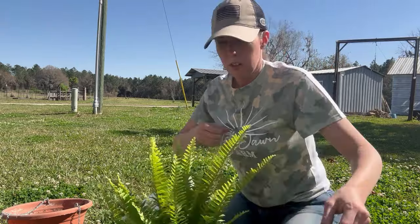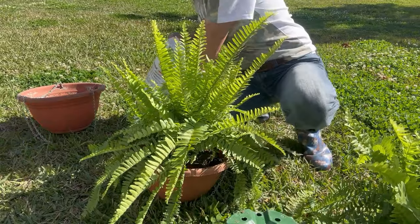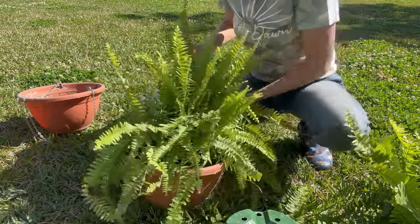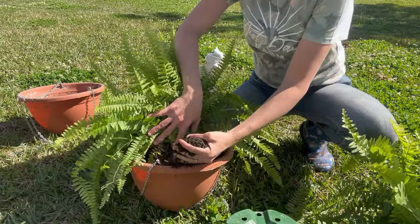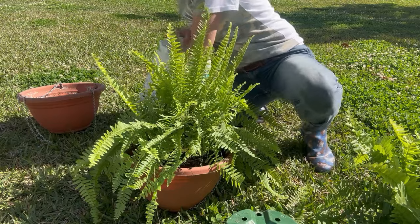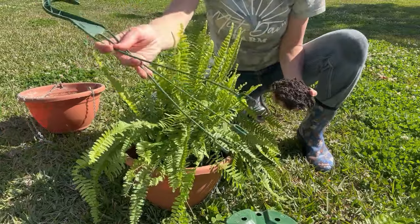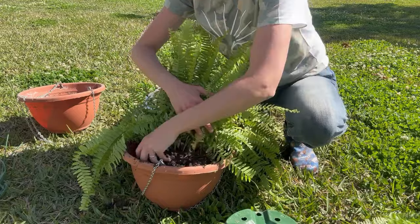But you can't see what I'm doing. So just taking some handfuls of this and I'm filling it around the edges. Like so. Can I help? Can you help? You can take this plastic piece off the top of that fern. It's like this. And they just unclip. You can take them off and unclip them.